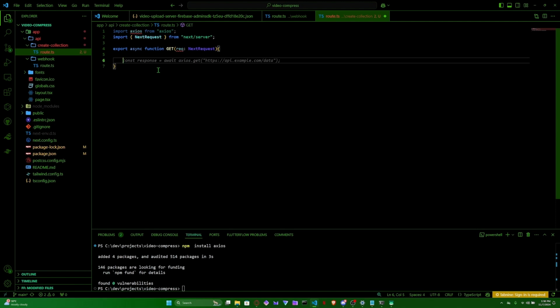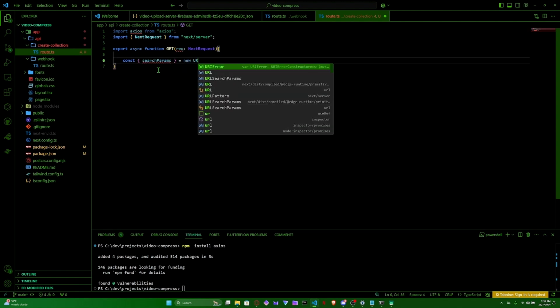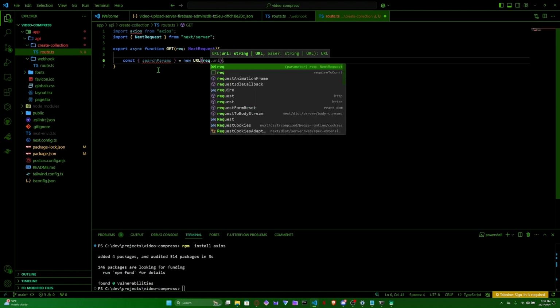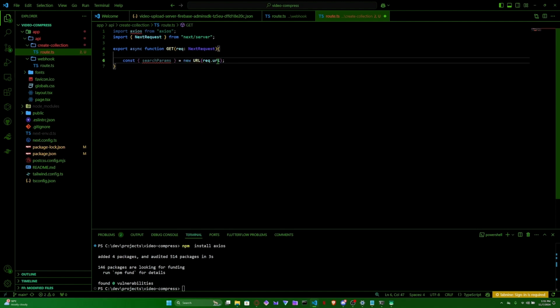That information is going to be a unique ID that we're going to give in order to create that collection. It's what we're going to be passing as the title, as the name, when creating the collection. So let's say const, and with Next.js, we're going to use searchParams, right? And these searchParams are going to be equal to new URL, and then we want to request that URL. So we're getting a URL in our API from our FlutterFlow, from our GET request, and that URL contains specific information. Now we need to get that information.